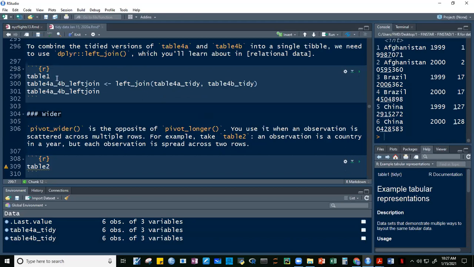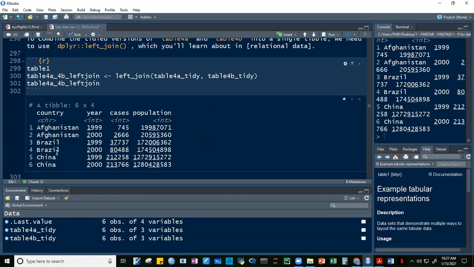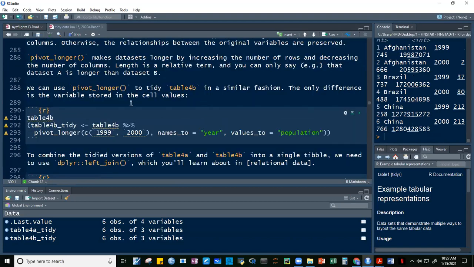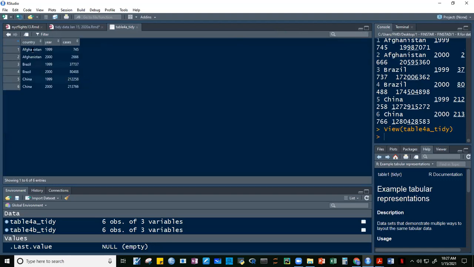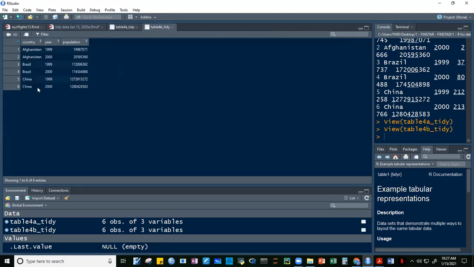Okay, so remember si table 1, ganito siya: country, year, cases, population. Si table 4A tidy, ganito siya: andito yung countries, year, cases. Tapos si table 4B tidy: country, year, population.